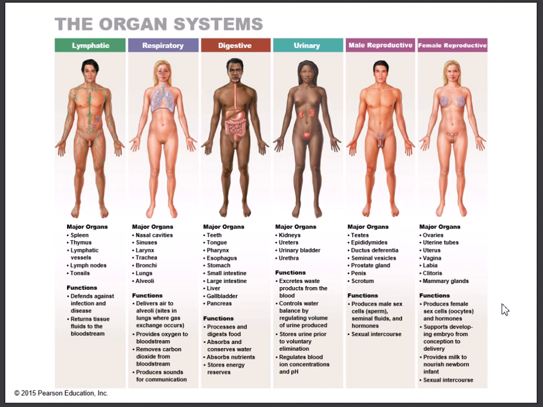Now, the reproductive system produces the female sex cells, which we commonly call the egg, but the technical term is the oocyte, and it produces different hormones. Right? The main female sex hormone is estrogen. During pregnancy, progesterone is important. The uterus helps to mature the embryo, right, to make the fetus.